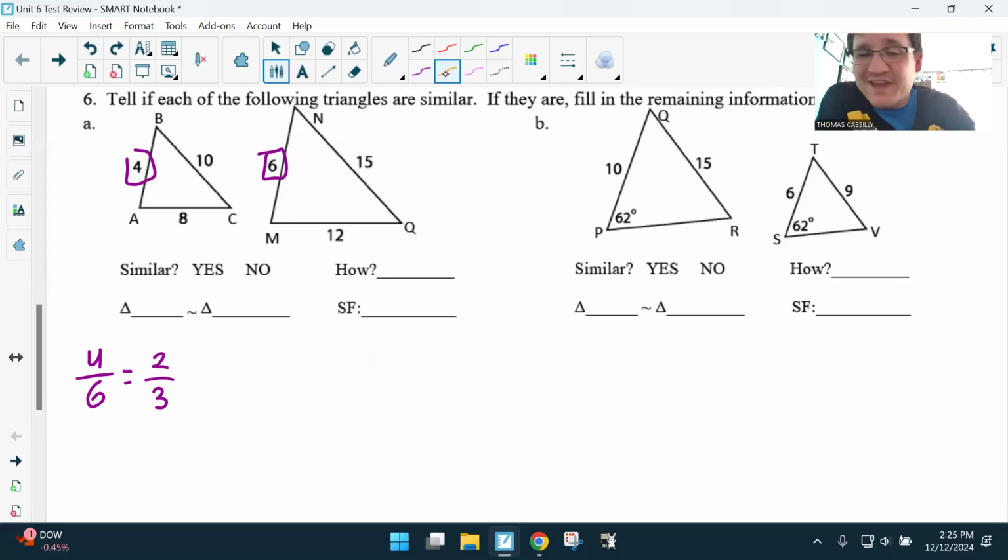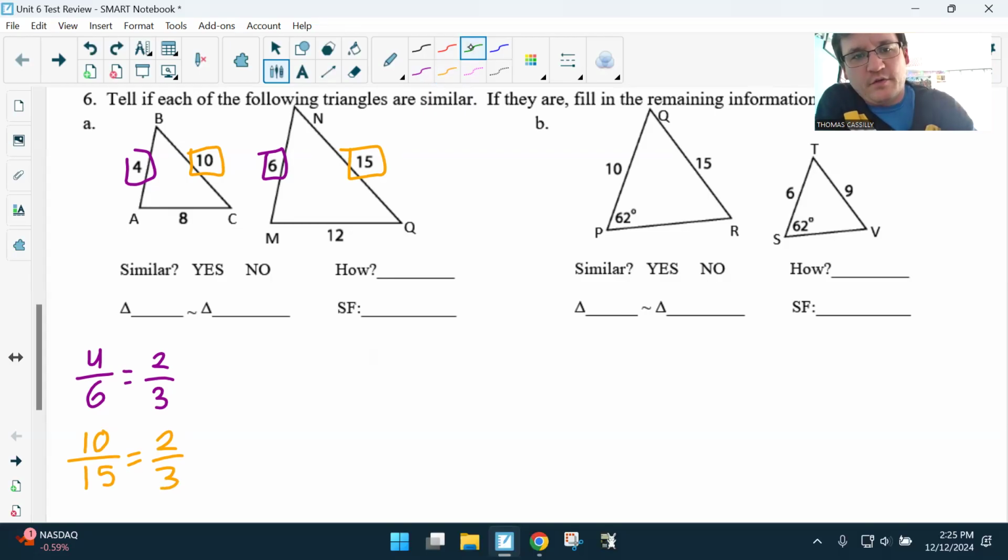All right. Now look at the biggest sides. So 10, that's the biggest side in the left triangle. 15, that's the biggest side in the right triangle. Now divide those two numbers in the same order. I went small on top, the big ones on the bottom. So we have 10 divided by 15. And again, don't divide it in your calculator. Just reduce the fraction down. That is 2/3.